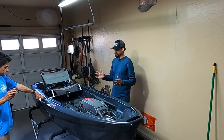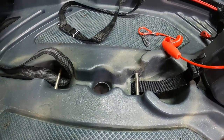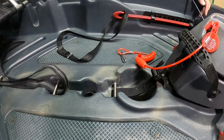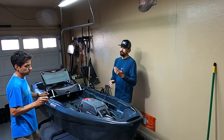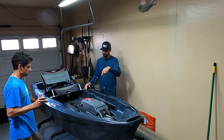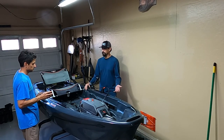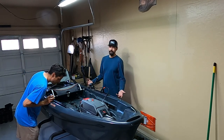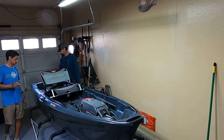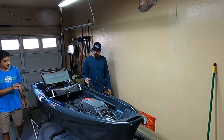The one issue is the transducer mount. My transducer is a dual down image and side image, so it's pretty long. Originally I was going to go through the scupper hole — a lot of kayaks have an opening on the bottom — but I'm not sure it'll fit or if it'll get damaged. Some people glue it to the bottom of the pod inside. Yakattack makes something called a Switchblade — an arm that drops the transducer over the side — but I worry about snapping it off. In the meantime I'll probably just mount it right off the transom using the threaded inserts and make a quick mount.